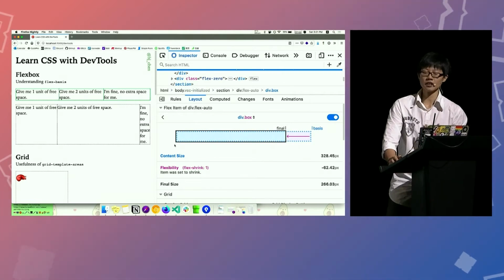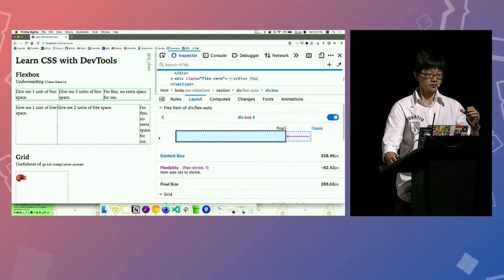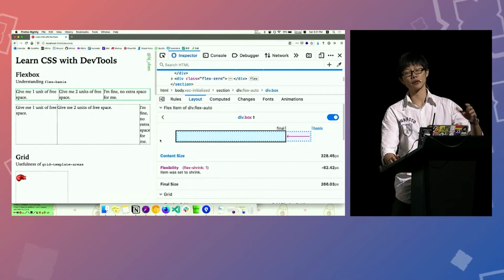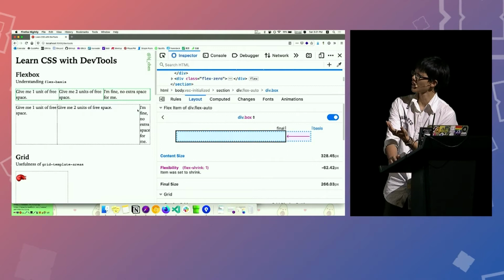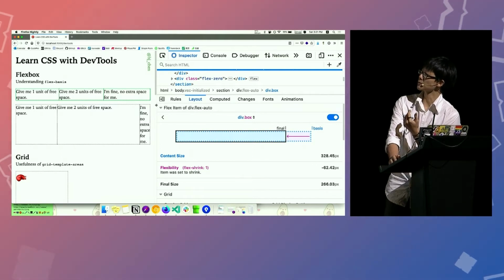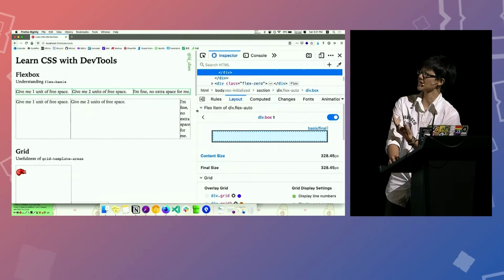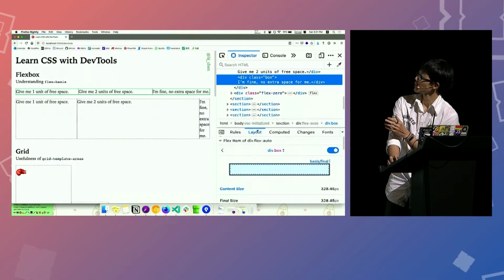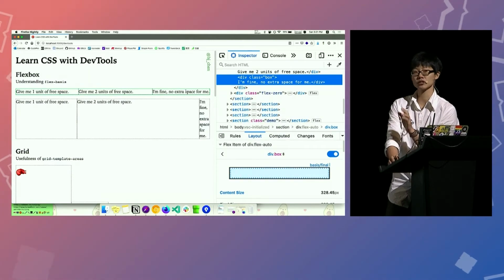Now the interesting thing about flex is that flex basis makes your item behave quite differently. So auto is one way. So when you use flex basis auto, what it means is that, like I said, it uses the content size as the starting point. So if we go and look at the other two, this particular item, there is no grow.